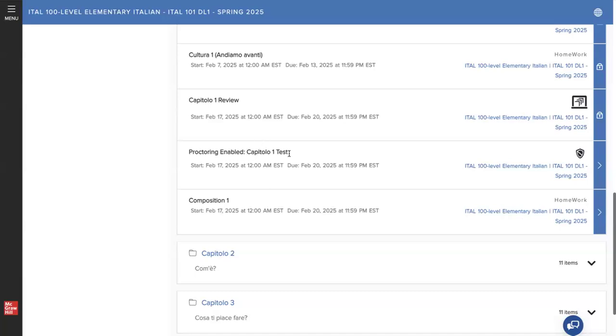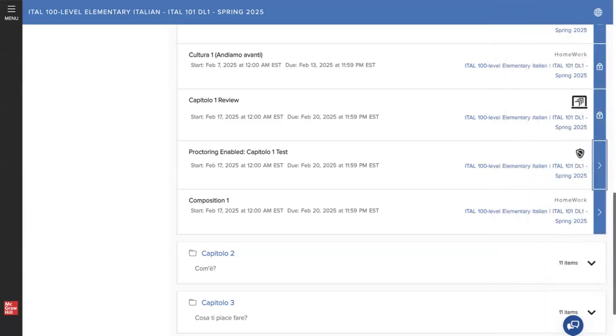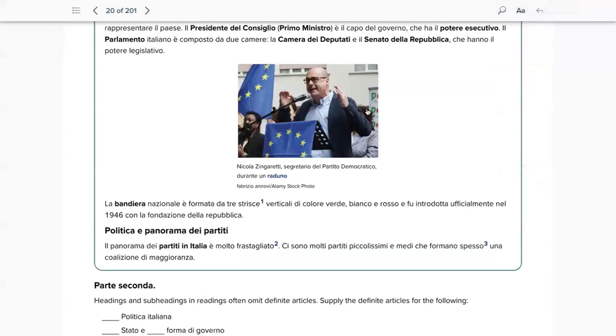You should be aware that the chapter tests are proctored, which means there are tools in place that prevent you from accessing resources, so that you are actually tested on the content and demonstrating what you have achieved for that chapter. I will adjust that because there will be no time limit. I think that's about it.